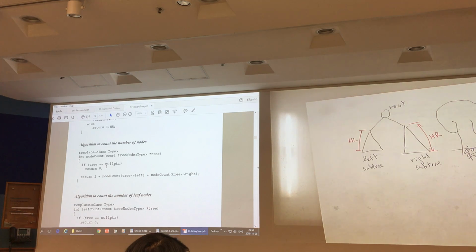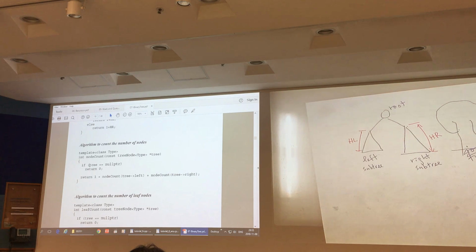Now, the next example is to count the number of nodes in the tree. If the tree is empty, then the number of nodes is 0.